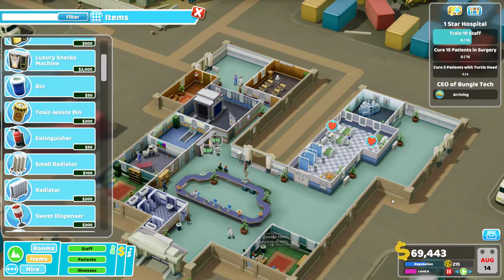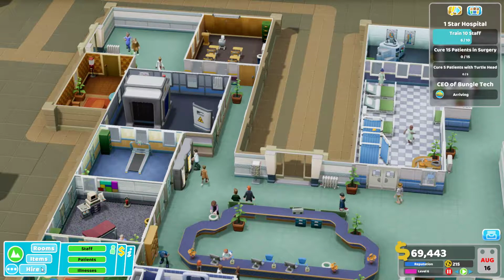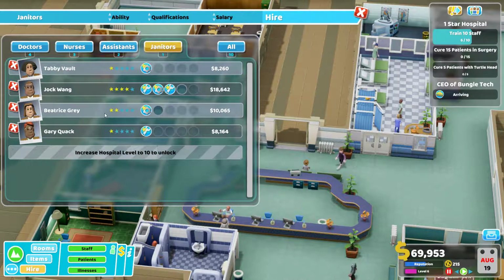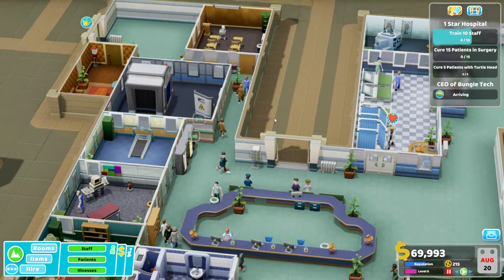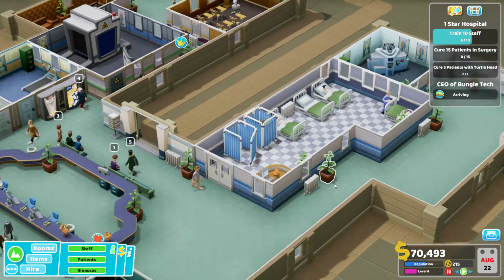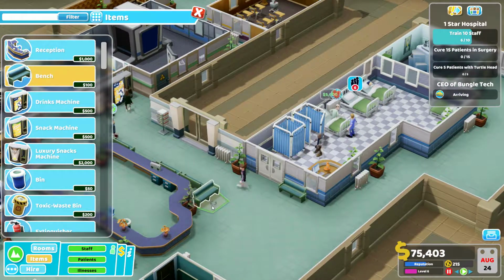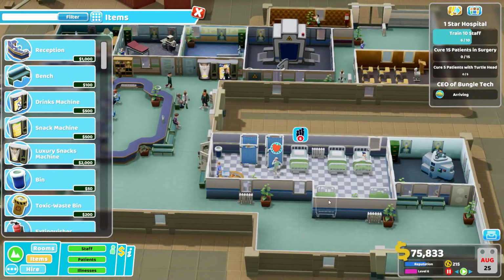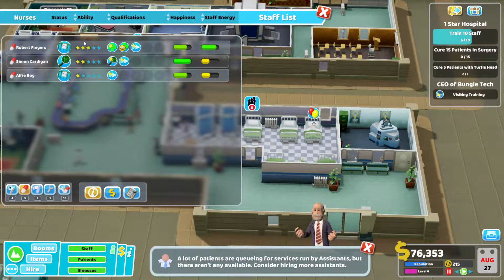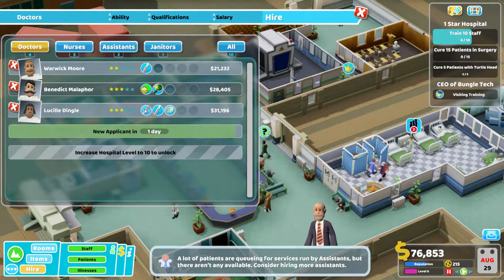Right, so we are running out of space here. Assistant wanted in reception, fast. Still no one with Ghostbuster skill. Really need to train them myself. Quite a queue here. Let's get one more nurse. I don't have 3 nurses. You got a surgeon.